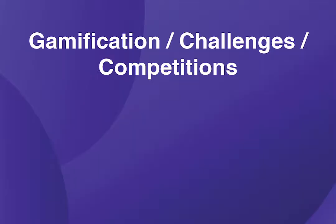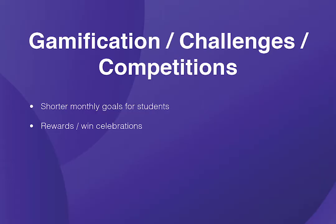Number 5 is that you want to add gamification or challenges or competitions by having shorter goals and making it fun and gamifying things. That makes it so much more sticky for students to be involved, to want to stretch towards winning these little goals, or having a short-term goal to focus on with the possibility of a prize. And you want to mix it up. You want to think, hey, do I lay my timetable out for the year based on months or based on school terms? How do you do it?